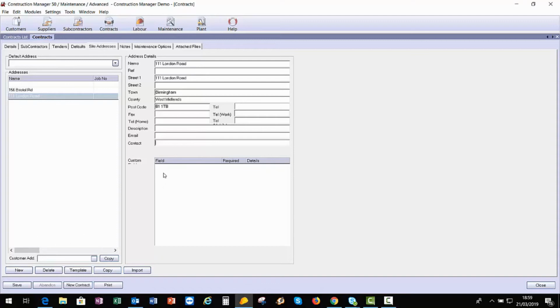We can leave that as it is for the time being, and if I just click on save, that's now added this site address against this job.